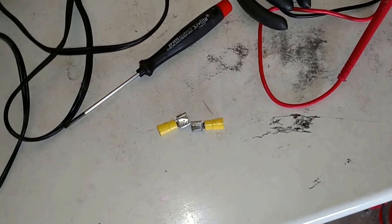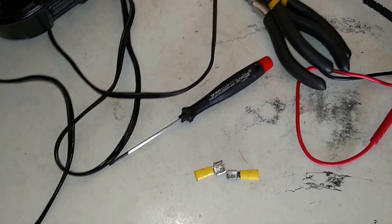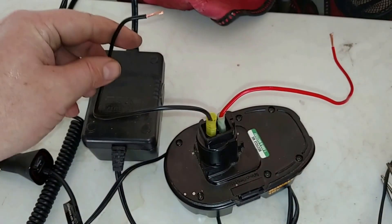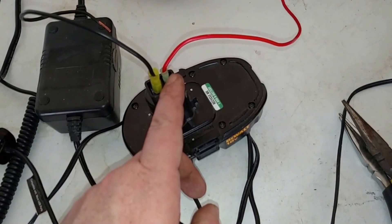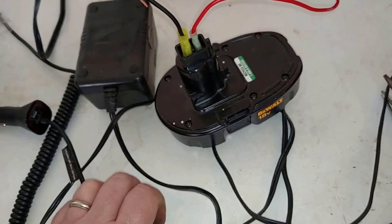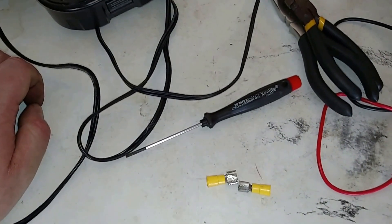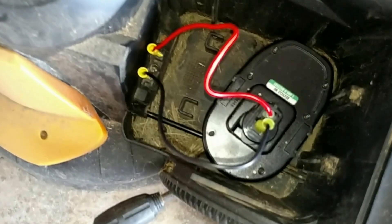I had two battery choices: nickel metal hydride, which was my Makita, and these DeWalt 18-volt batteries. I've already got the cables plugged in — positive on this side and negative on the other. I don't want to run my lithium battery on this mower when I have a valid solution coming. I ordered another lawn mower off Amazon and fashioned all the connectors.